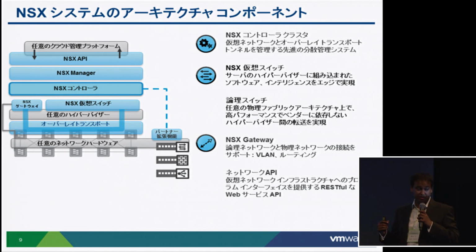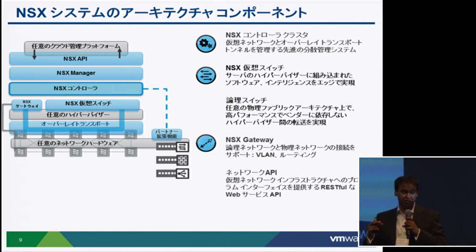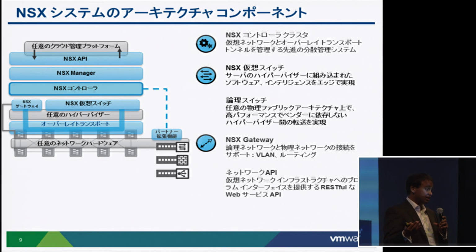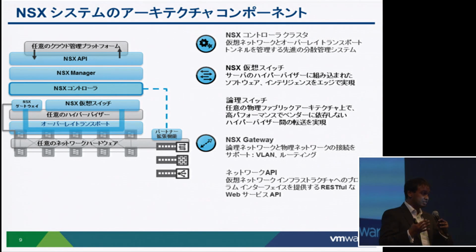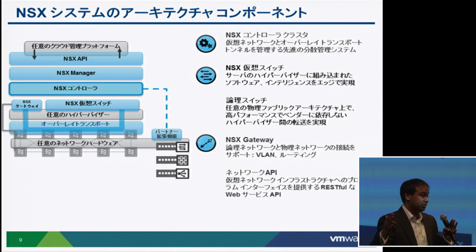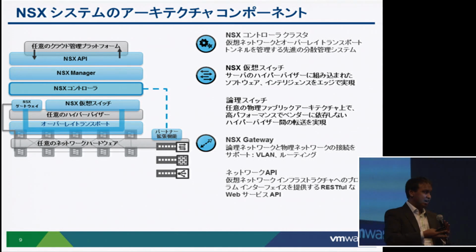Then the more important element in our architecture is the NSX control cluster, which uses the data plane elements, the vSwitch and the gateway, and in the future, top-of-rack switches, to realize network virtualization. This controller does the state management of the entire data center's network. Therefore, our key IP is around the controller software, which is highly scalable, fully distributed, and scales out. It shares the workload across multiple nodes, and as the network size increases or you want more features and functions, you add more controller blocks and get more capacity. Once you have the controller managing these data plane elements, you are ready to consume it.